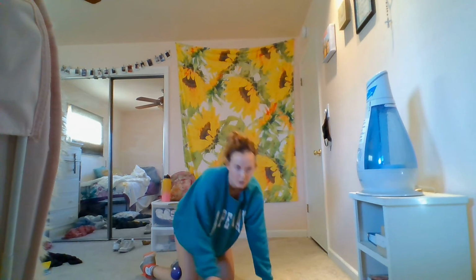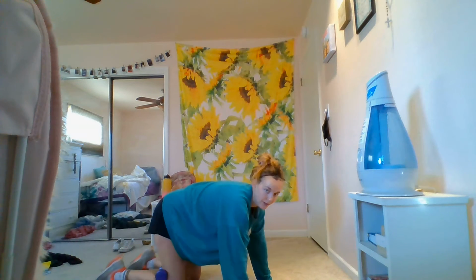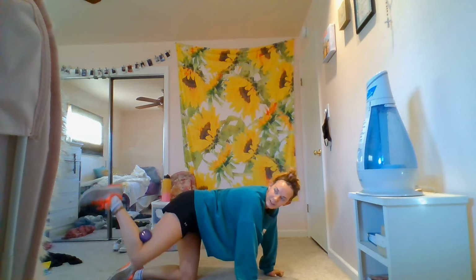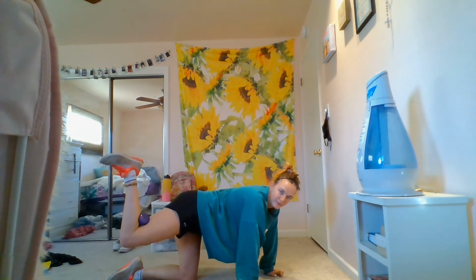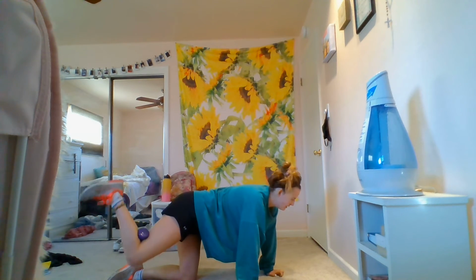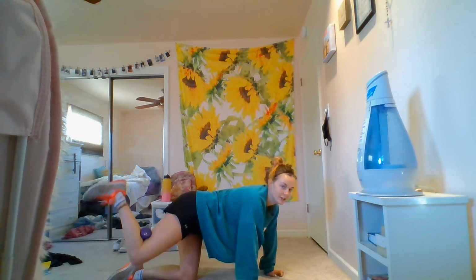And switching legs. Taking our weight again over to this other side. And we're going to have not back, not out, but somewhere in the middle. Good. Almost dropped the weight there. Great job, you guys. Ooh, working up a bit of a sweat today. Great. Try not to lift your head too much.